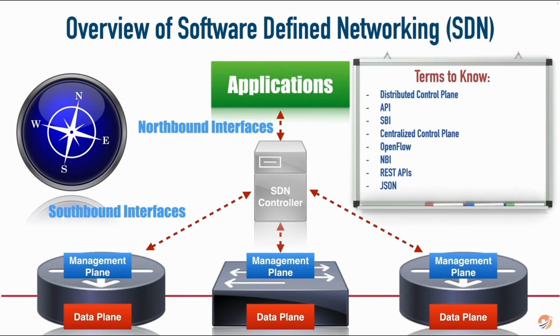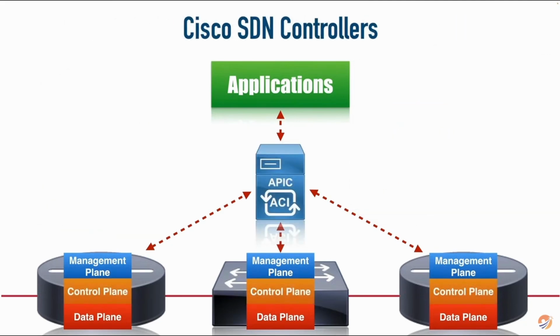And this is a fairly generic look at how SDN works, but let's talk Cisco-specific solutions. Sometimes a Cisco SDN controller is not going to use a centralized control plane. It very well may leave the control planes in the devices. It just kind of depends on how things are set up. So it's not always going to be a centralized control plane. But when we say SDN controller, what are we talking about in the Cisco world? Well, it varies. Are we talking about the data center, or are we talking about the enterprise network?